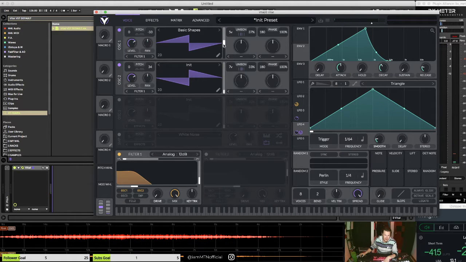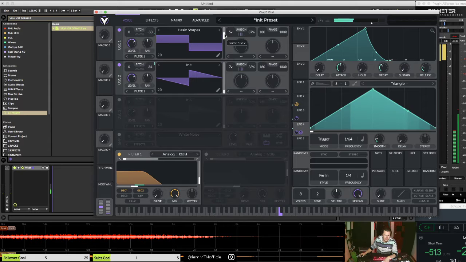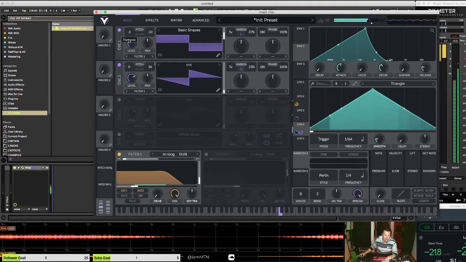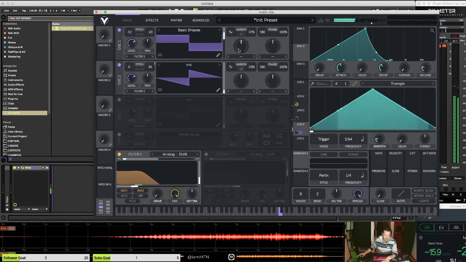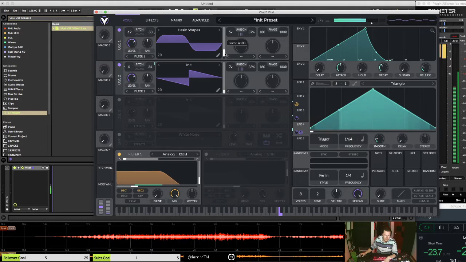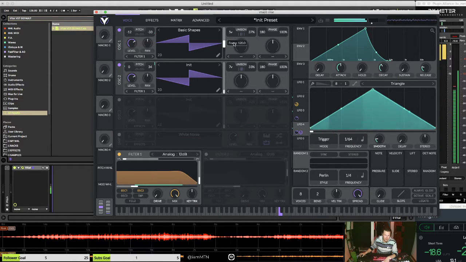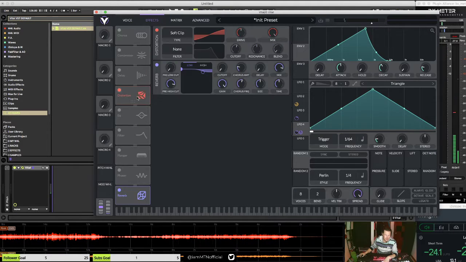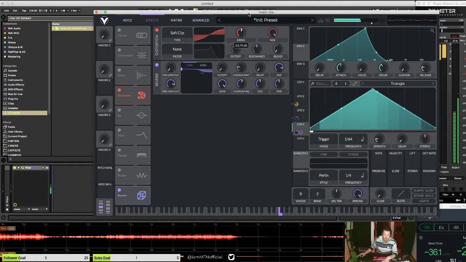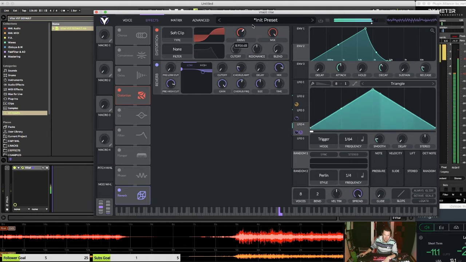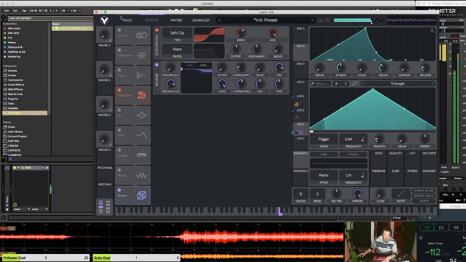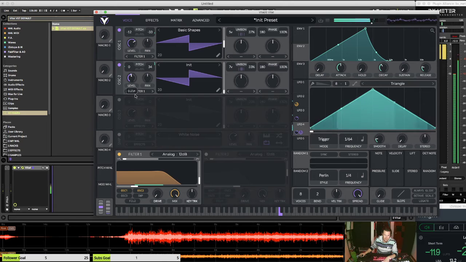And we might try a different wave shape. Distortion probably. Let's turn that one down.